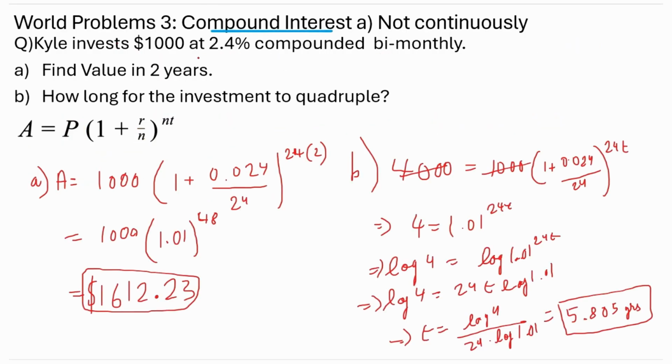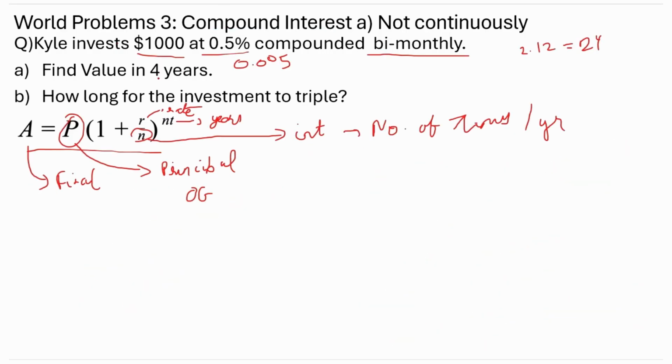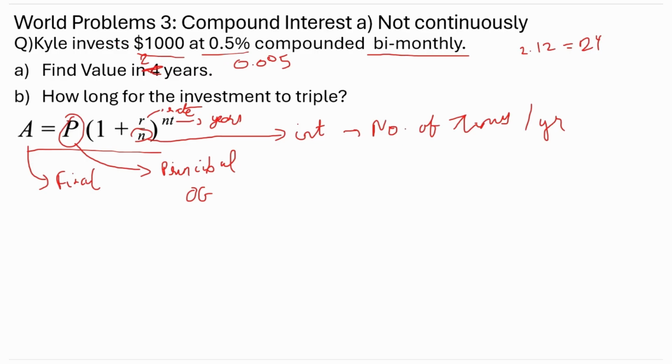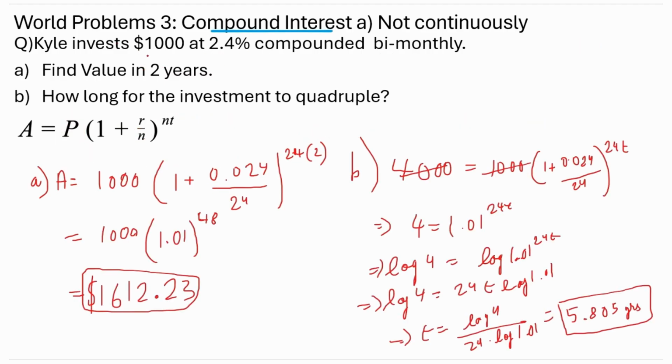So for the first question, find its value in 2 years. Oh, this is supposed to be a 2. Oh wait, I have the different question. Oh, I guess just look at this question. The only thing that's changed is our rate and the other stuff. Okay, so we just plug the numbers in. This is our principal, rate divided by an interval. We have the years and we're just solving it, and we get this after plugging it into our calculator.